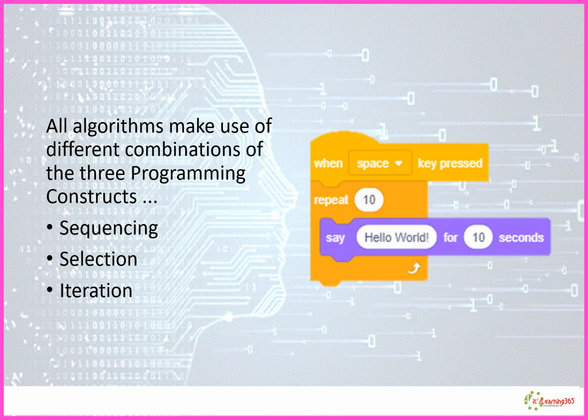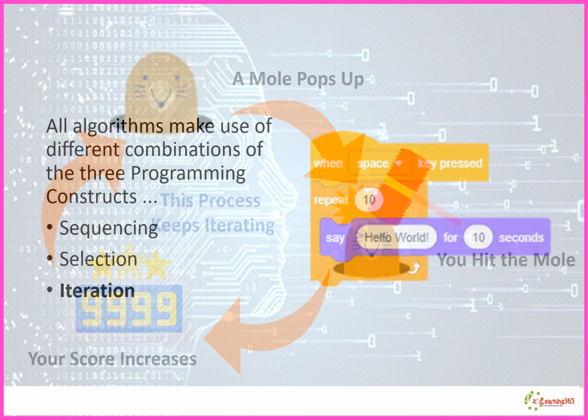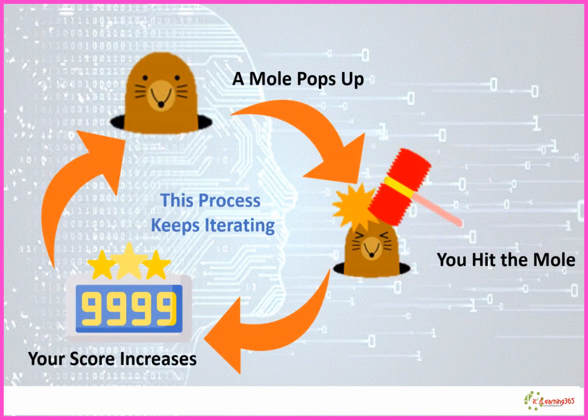You've also looked at selection, where we can use if and else statements to get our code to make decisions and to follow different bits of code and different instructions based on those decisions. In today's lesson, we're going to look at the third of these programming constructs called iteration. Iteration simply means to repeat a set of instructions, to do something again.